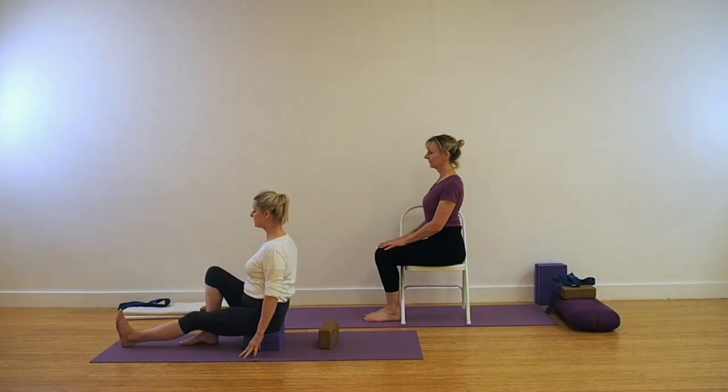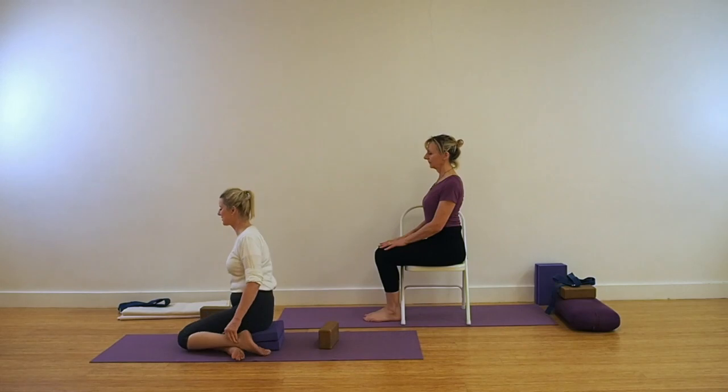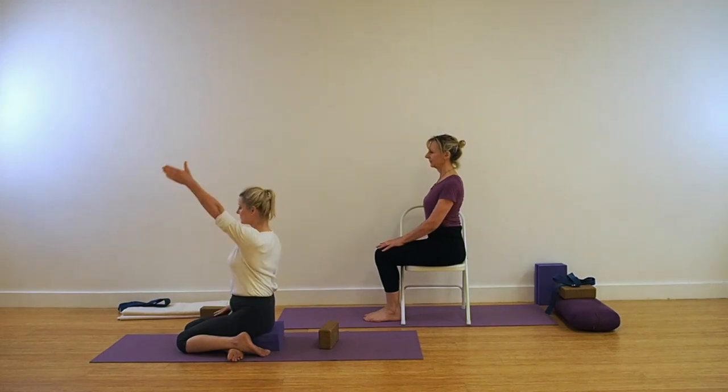Coming for Bharadvajasana. As you can see in the video, Lynn is taking her legs to the side of the hip. We're turning to the right. Leo will turn on the chair.